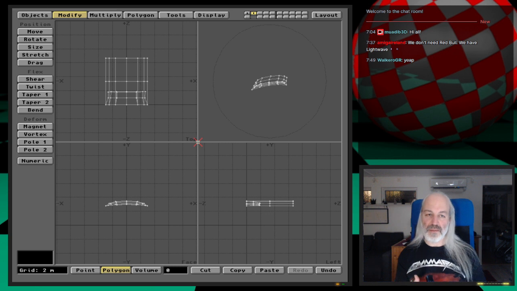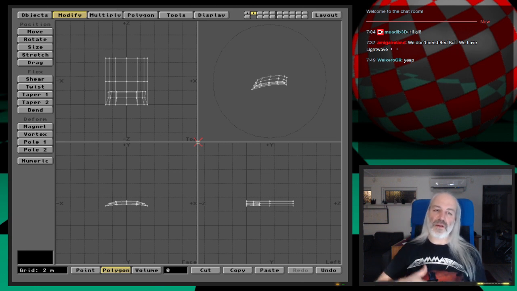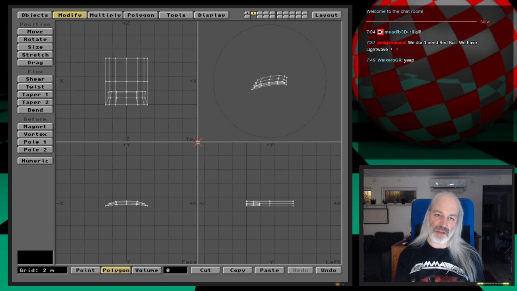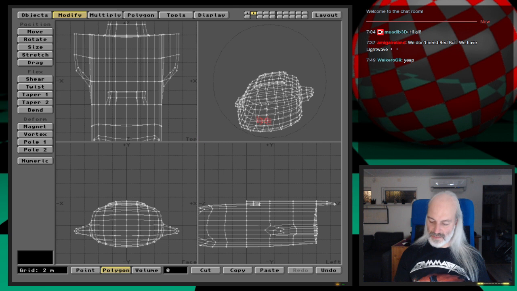Okay, so this is how, stage by stage, I am controlling my object, making my necessary changes, then correcting everything, and then going to the next subdivision stage. So let's unhide everything. This is my object.